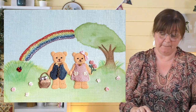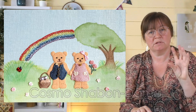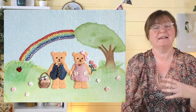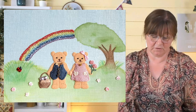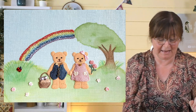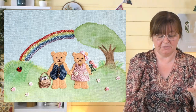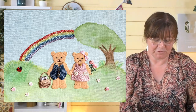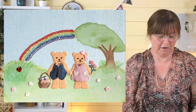The rainbow is done in double Brussels stitch using some Japanese threads called Cosmo Chabondama — beautiful sparkly threads that come on a reel. So you can apply needle lace to anything you want; you just need a little imagination. Kana has also worked on the background — she dyed the fabric blue and then painted on top of it, adding the tree, some little bushes, grass at the front for the bears to stand on, and a little ladybird at the end of the rainbow. There are some beautiful little silk rose flowers on there as well; you can add any techniques you like and mix them up.